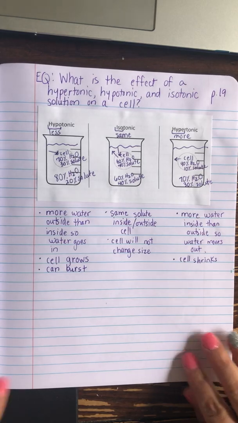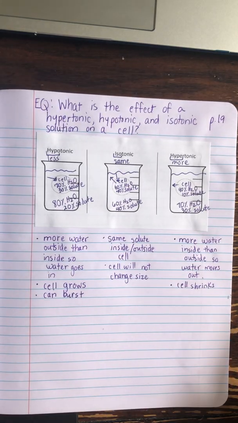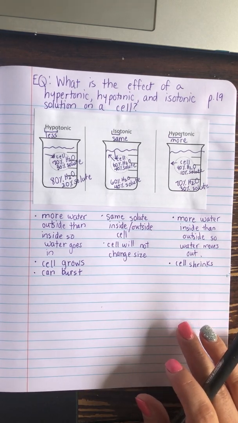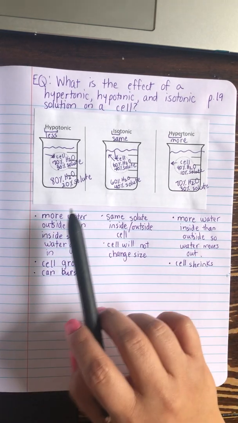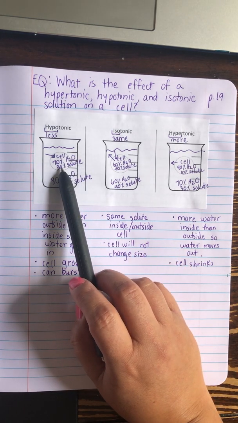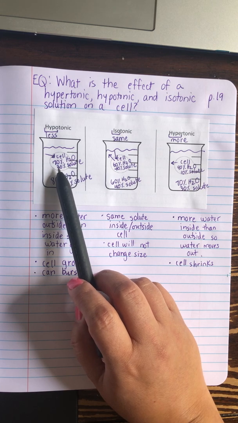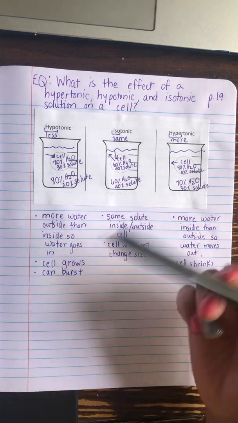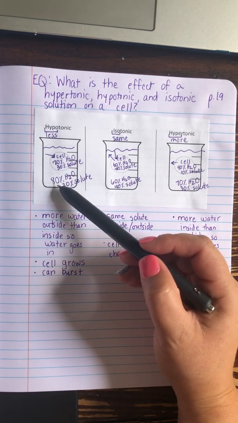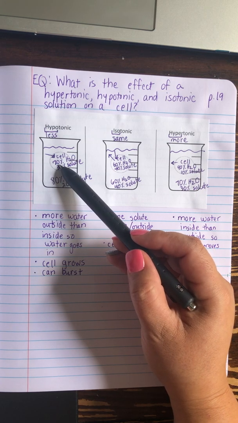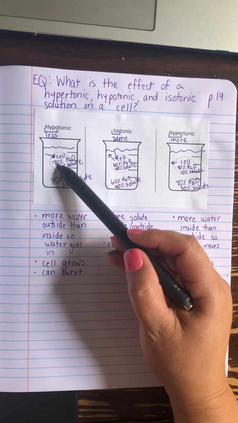All right, hop on over to page 19. This is also on the test, asked in many, many different ways. Make sure you have an understanding of when we're talking about water movement, okay? Water, through the process of osmosis, is always going to move from an area of high concentration to an area of low concentration. So for example, if 80% water is on the outside and the inside only has 70%, then water is going to move into the cell because this is higher than the 70.